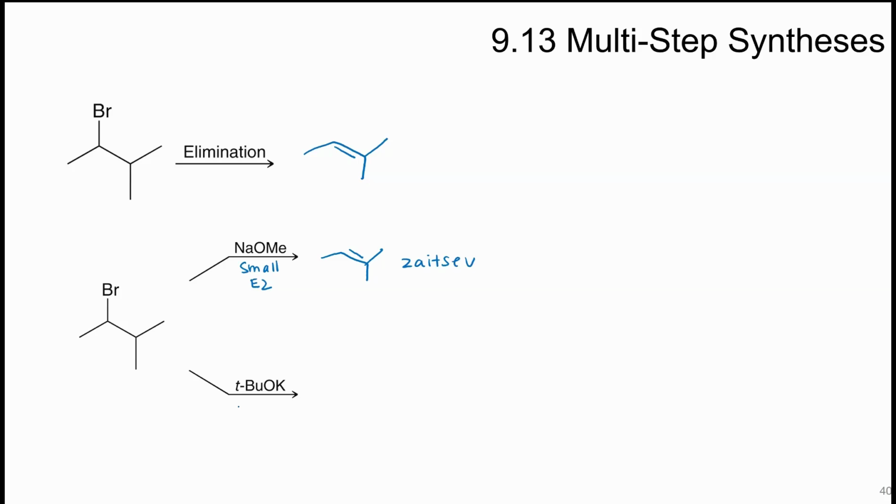If I use a big base, I'm going to get the Hofmann product, or the less substituted. So I want to make sure I use the correct reagents. So once I have my elimination here, I can add HBr and get the bromine put in the right spot via an addition reaction.